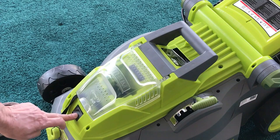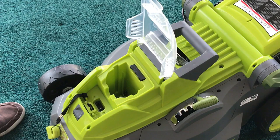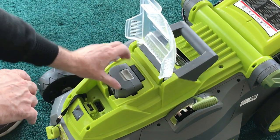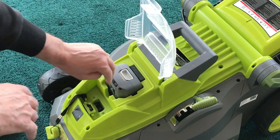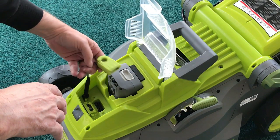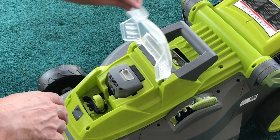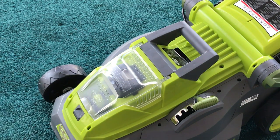To get the battery in, there's just a little release lever for the battery cover — push that down and open it up. The battery just drops right down in there, you'll hear a click and it's in. To get the battery back out, just pull on that lever and it slides right out. The other thing is there's a little key here and you have to make sure that key is down in there — other than being some sort of safety precaution, I'm not sure what it's for. Close that down and we should be ready to run.